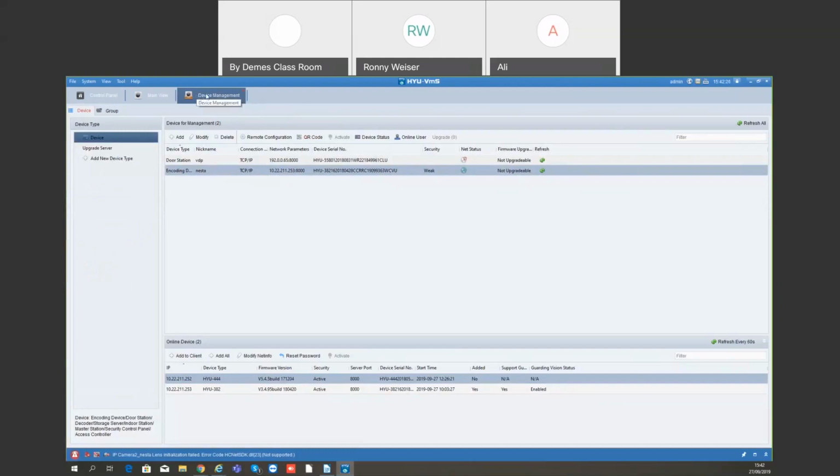Just more options here on device management where you're on this starting screen. As you can see all the basic information of the recorder. See your QR code. Online users, you can delete, modify, add new recorders. See your builds here. You can upgrade them through this. You don't have to upgrade them on the physical side of the recorder.